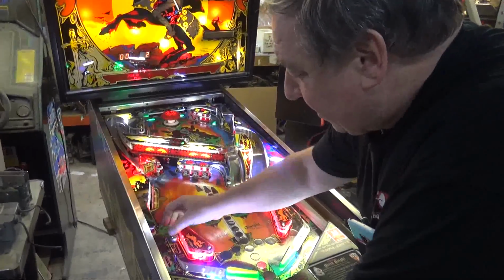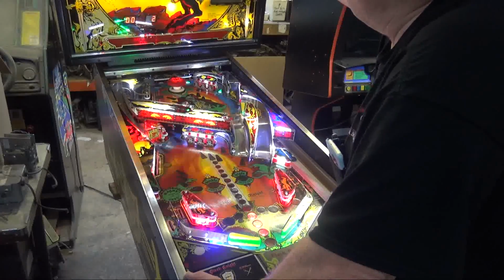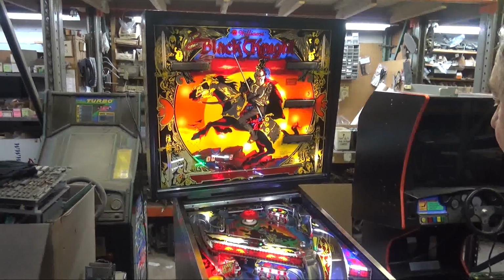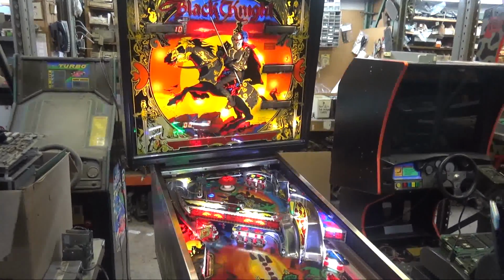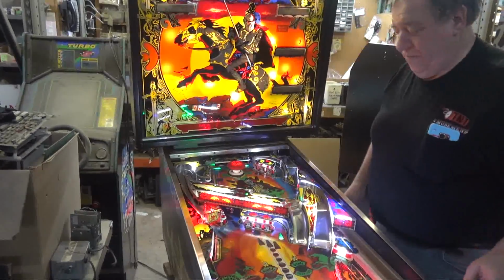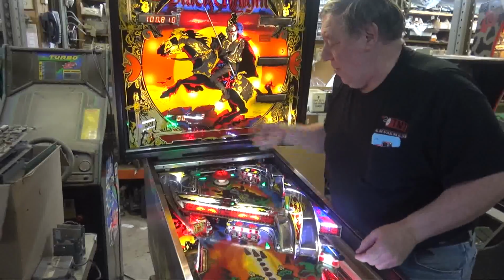I always loved this mystery shot, where it lights just for a brief time. The game tells you what your score is, and then it slides over to there. Very clever. And we'll just pre-lock a ball. See, I'm doing this because I can do anything I want.